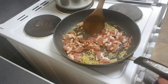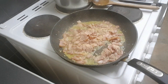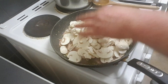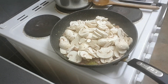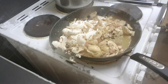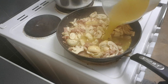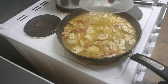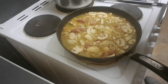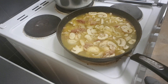Let's get this browned off slightly. There, that's browned off nicely. It's time to soften up these mushrooms — not magic ones, I tried to get them but I couldn't. Now those mushrooms are softened, about half a pint — probably more — of chicken stock in. Bring that to a boil and then we'll add our double cream.